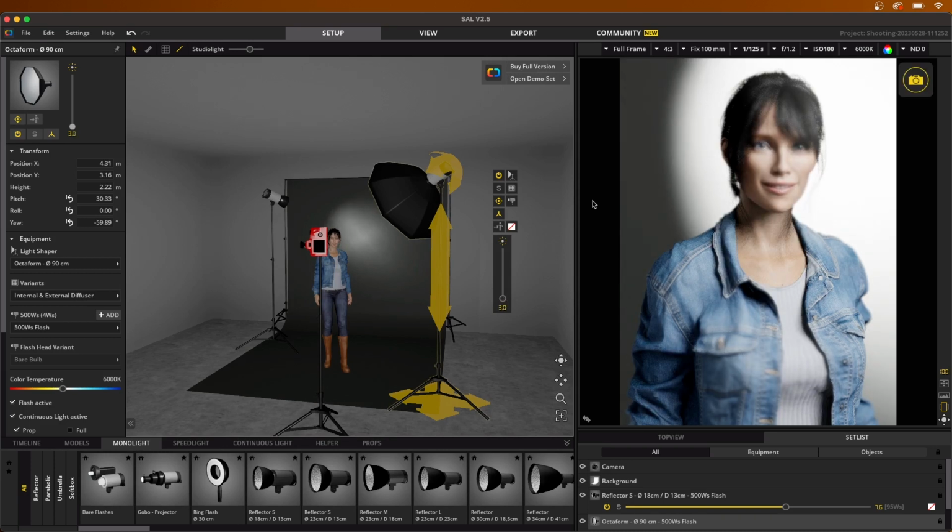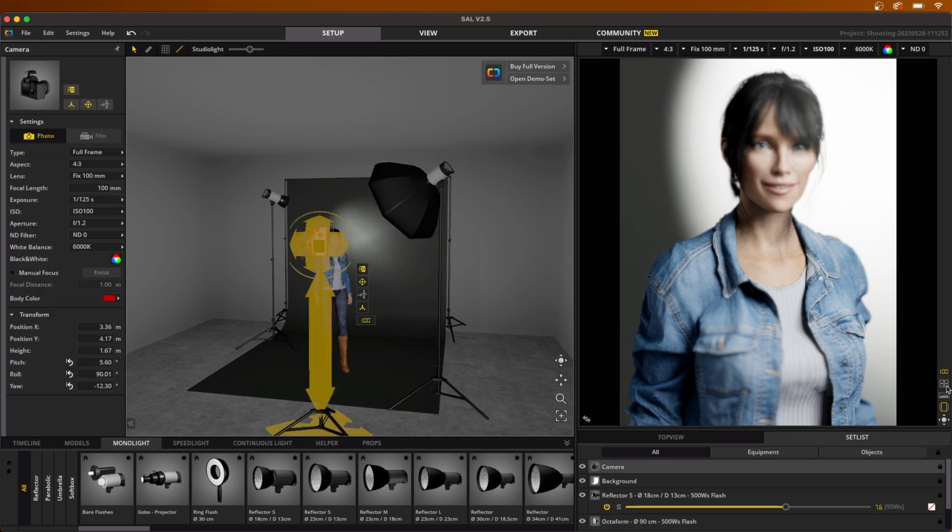Okay. Now notice she's out of focus actually, so there is a way to put her back in focus. The way I figured out how to do it: if you click on this button right over here on the far right corner, right below the 100, this pulls up the focus points. So I just click on one of the focus points and then it just refocuses on the model. That's how I figured out how to do that. Then I just click this again to remove that if I don't want it in view.